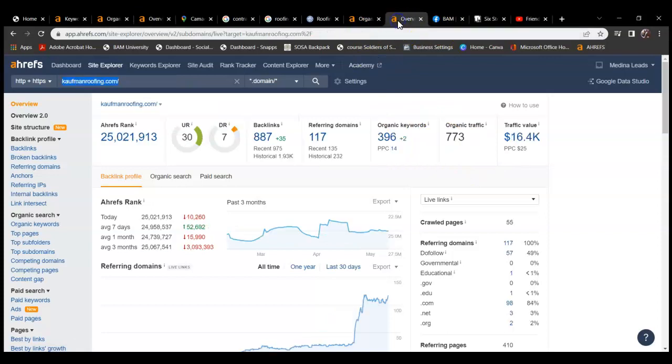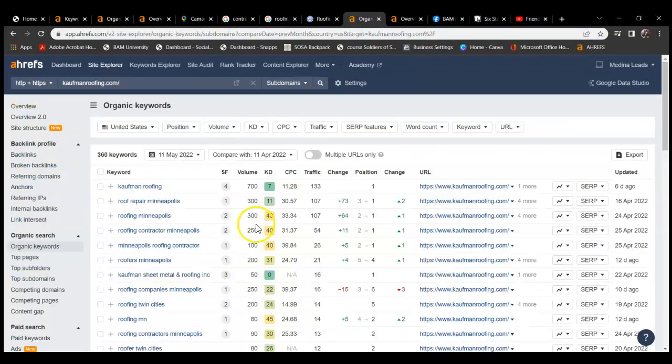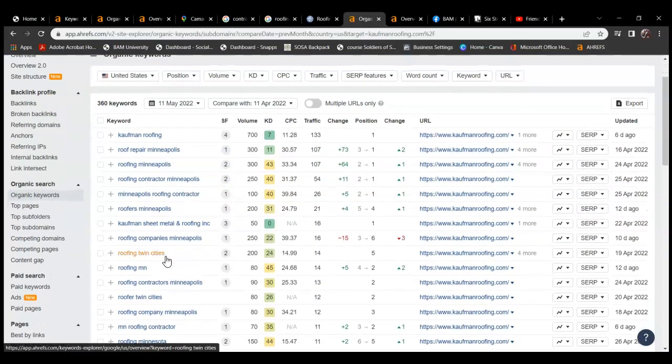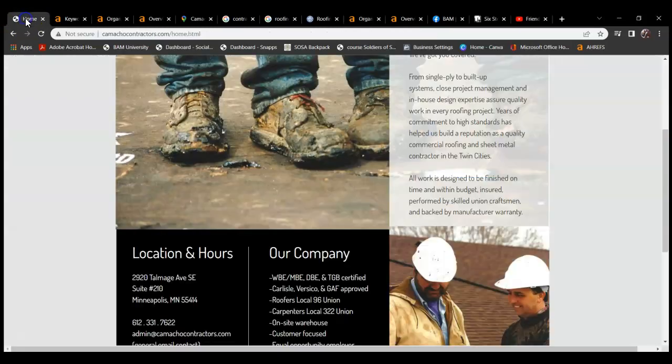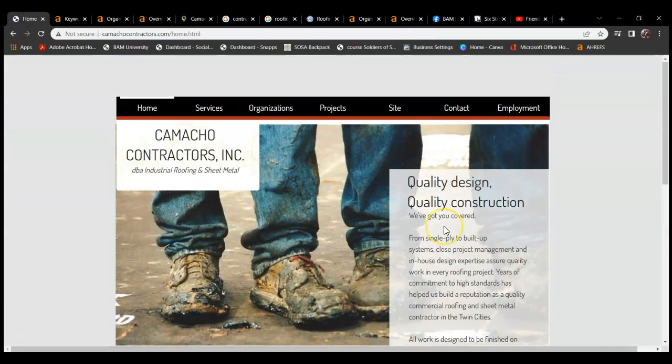So we take a look at their keywords. Yes, they're doing their name as well, but they also have a lot of service keywords here, not just their name or the people that they've actually done service for. So that's something to definitely keep in mind. There's a lot of things that you can do to bump yourself up in Google with more content and good quality backlinks.